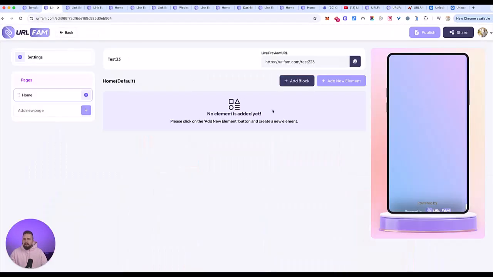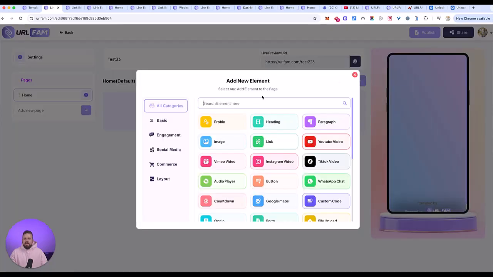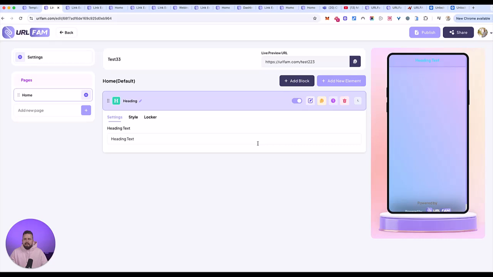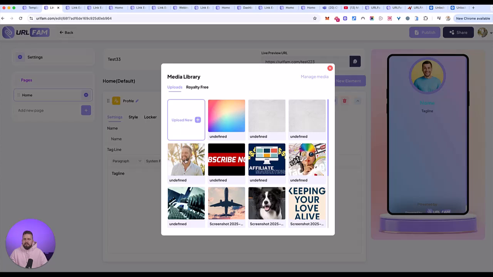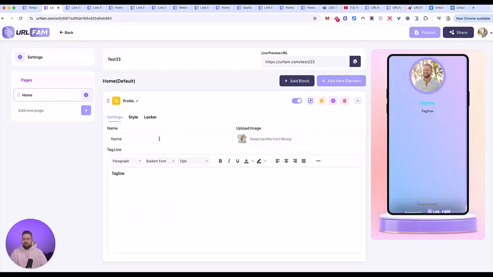So I've created a blank one here. Now, this is where things get fun. Blank template on the right hand side. I can add a new element. I believe by default the profile is already going to be there, and we can change this right out the gate if I wanted to by changing the image here. If I wanted it to be myself, I could click that and upload my own image. But the idea of this is just so you can see how this page builder works.